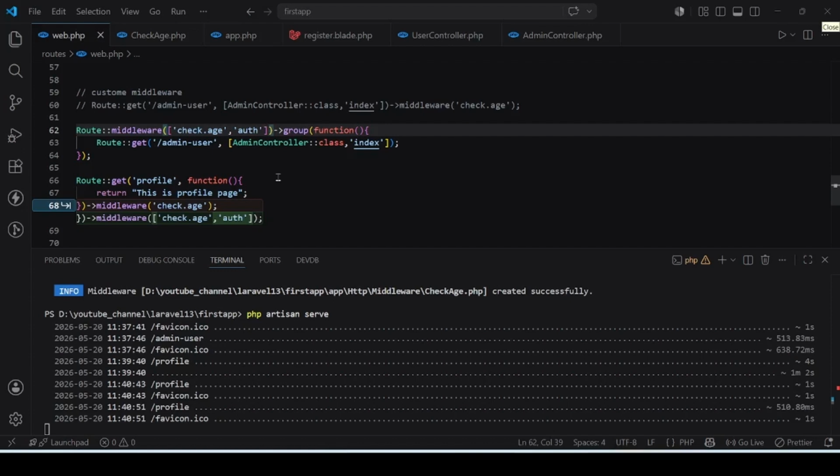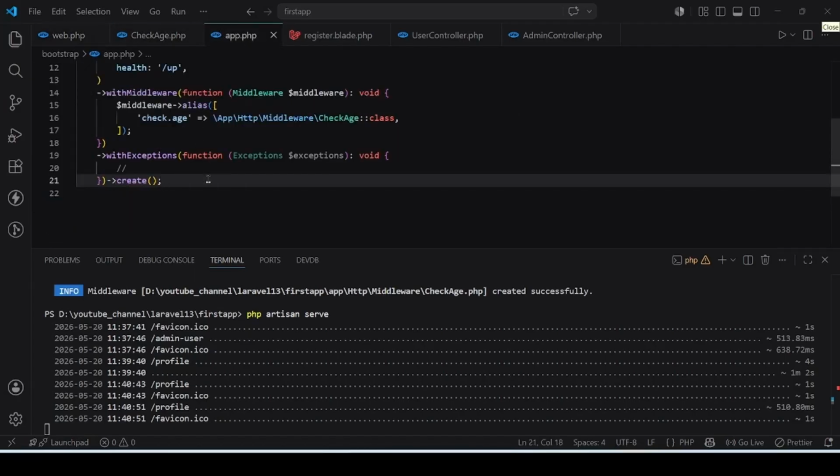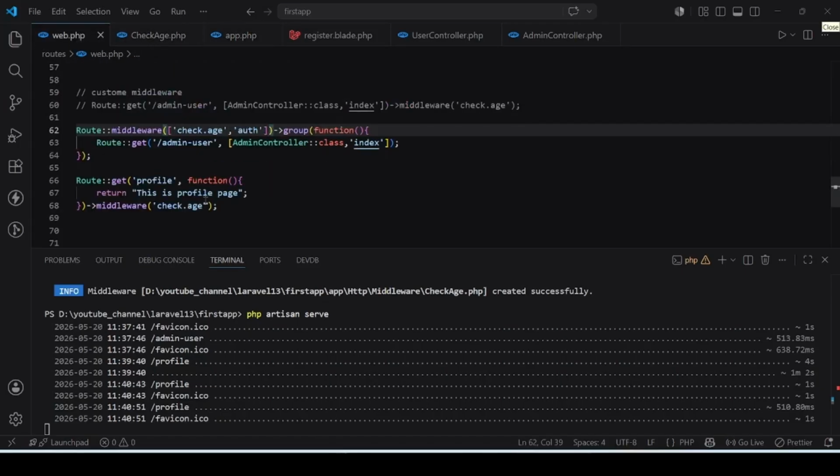So now you fully understand Laravel middleware. Today we have learned what is middleware, types of middleware, built-in middleware, custom middleware, route middleware, middleware group also, and how to register middleware. Inside the app.php, we register the middleware. Also some real world use cases we have learned. Middleware is one of the most important concepts in Laravel because every production application uses it. In the next video, we will set up the database and deeply understand the .env file in Laravel 13. The next video is also very important because database configuration is the foundation of every Laravel application.